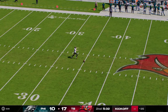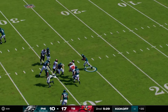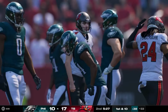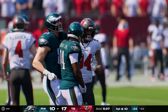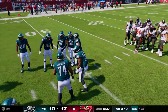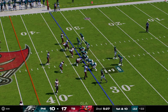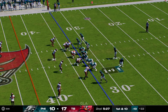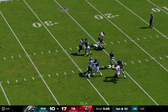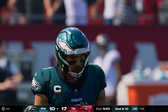Following the touchdown, here's McLaughlin to kick off. And a good effort on the return there. Gets him across the 30, up to the 33. Here's the Philadelphia offensive unit now as they head out to take over possession. They find themselves down 17-10 as they come up on a 1st and 10. They'll try and start this drive in the air. That is incomplete. I think he's got to be careful not to force anything into coverage right there.